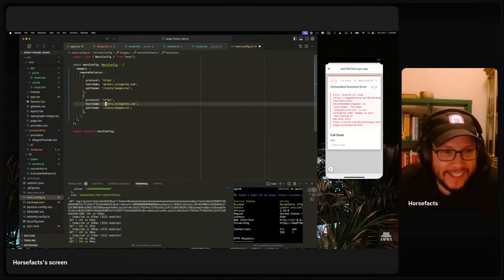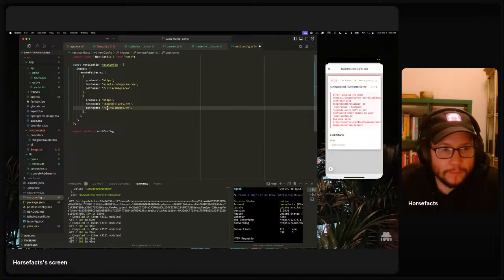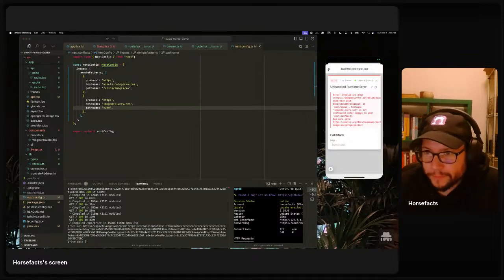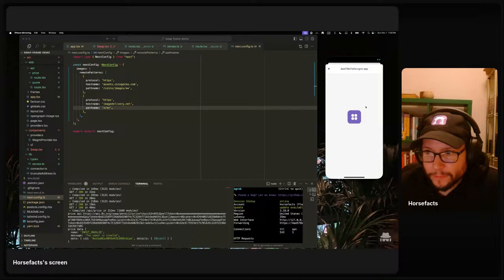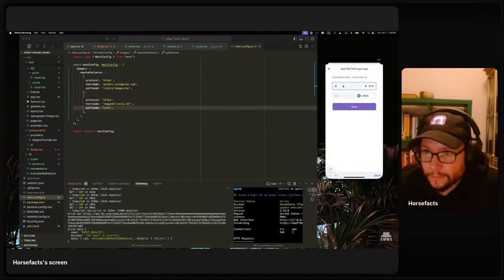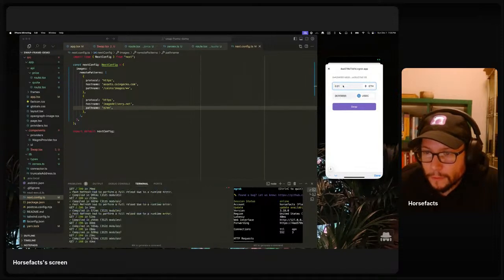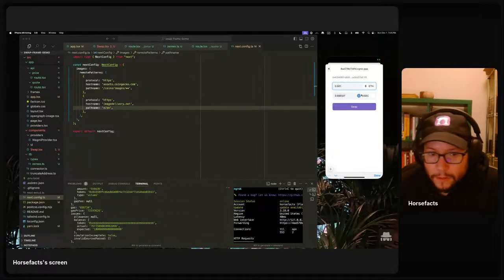Image delivery.net. Oof. Okay. Oh yeah. Okay.